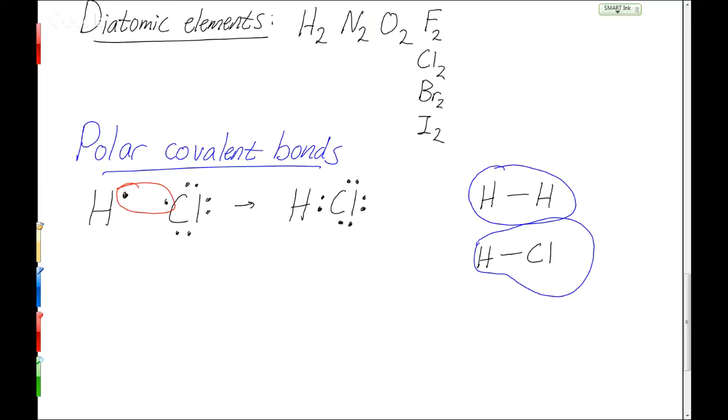And the consequence of that is an actual charged, almost ionic type situation. Because electrons have a charge, right? What's the charge of an electron? -1, yeah. So if the electron spends more time on one side, what's the charge of that side going to be? More negative, and the other side's going to be more positive. And that's exactly what happens.